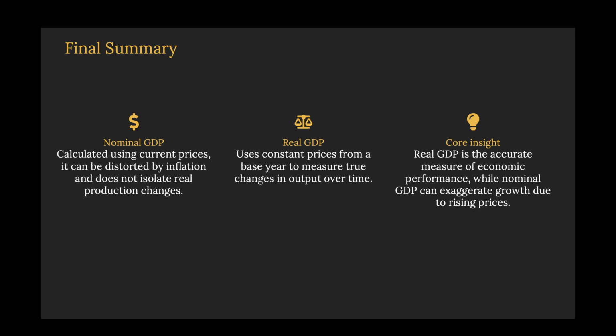And just to connect this back to our earlier discussion of GDP from the first video, GDP is the standard measure of aggregate output in an economy. We can look at it from the production side or from the income side. And those two always match. Total production equals total income. What we did today was refine this idea by asking, do we measure that output at current prices or at constant prices? That's the heart of nominal versus real GDP.